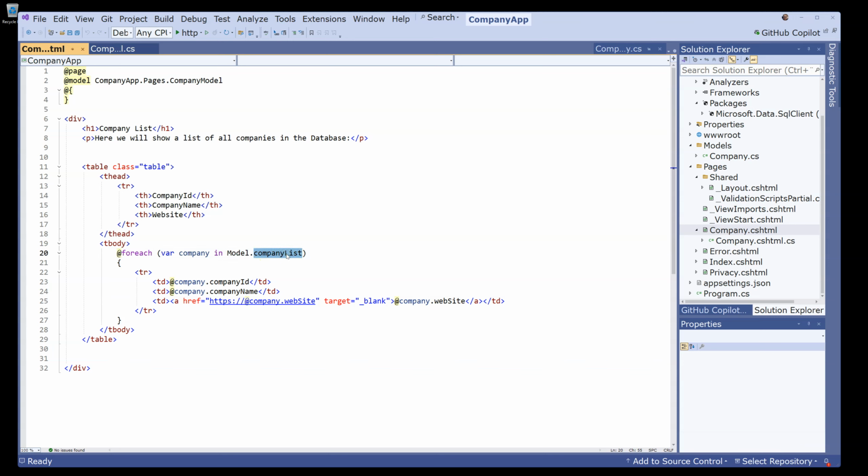And since this company list contains a list of companies that are stored in the database, we were just using this foreach var company in Model.company_list, and then record by record we were presenting the company ID, company name, and the website as part of a basic HTML table here in this web page.